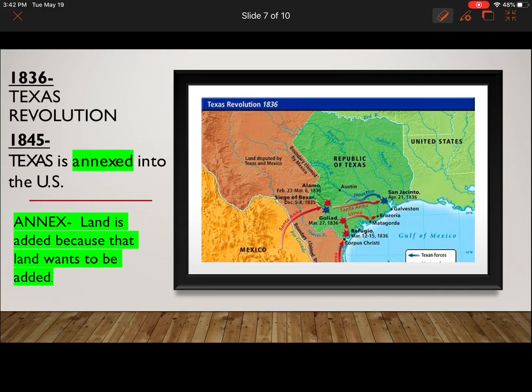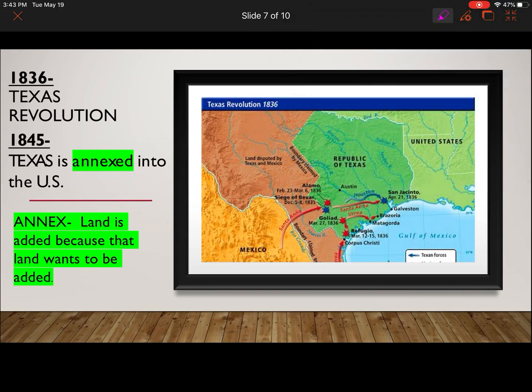That was a siege of a religious mission, or basically like a fort built by the Texans at the Alamo in San Antonio, Texas, and it didn't go well. The Mexican army slaughtered the Texans that were holding down the fort, and it becomes like a rallying cry or slogan for the Texans during this revolution against the Mexican government. Remember the Alamo. Remember Goliad. They go on and win the Texas Revolution.